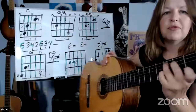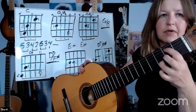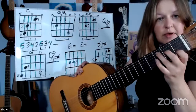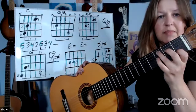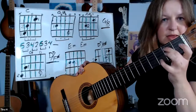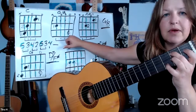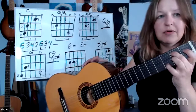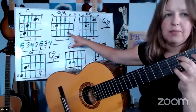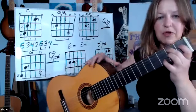G/B, I know we talked about different fingerings for that. Here's 1. I'm using my pointer finger and my ring finger. Or I don't know if anybody remembers this from the last lesson, but I said that you could also bunny hop your middle finger up to string 5, fret 2, and lay your baby finger down here. And there was one other option for that chord, which is to just play that note and have that string open. So 3 choices, right? You decide what works for your hands.